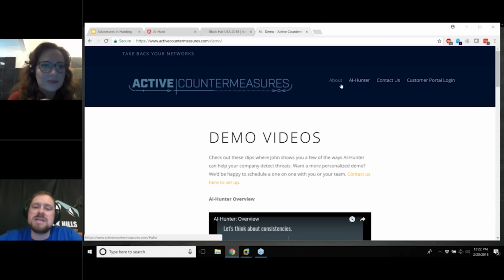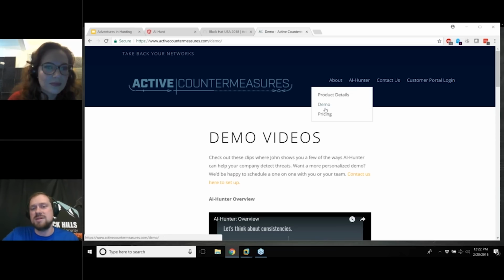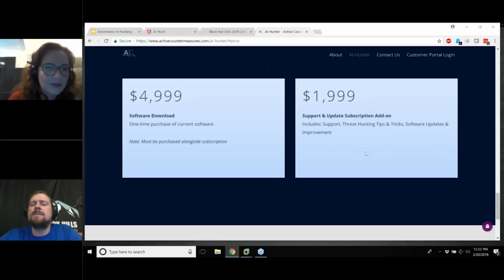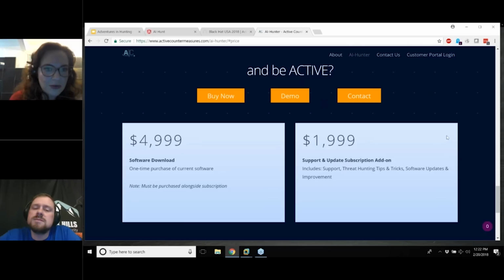I do know that Chris and Bill Stearns are currently looking at how we can hook into SIMs and pull different NetFlow data from other vendors that is more consistent, but that's a stepping stone, right? Right now, this is a tactical tool that your team can use, and we've got it priced as such. If you honestly look at the price associated with this, it's actually cheaper than the tax you would spend on a lot of the other products out there right now. So then there are some questions about the pricing. I guess we'll go into those.